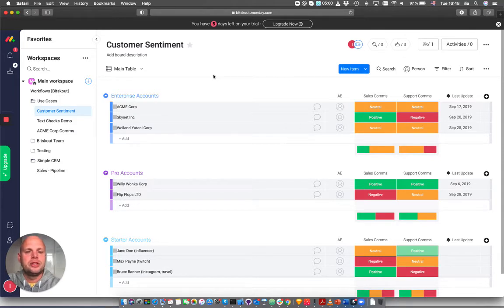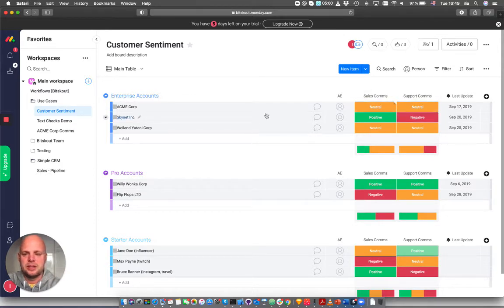What we want to do is ensure that our communications stay positive. Otherwise, we need to dig deeper and understand why some communications went into a negative sense. To automate this behavior, as an example, I have created a very simplified board where we can see that some companies in different departments have different types of current status of communication sentiment.